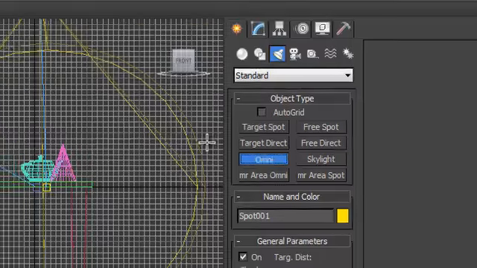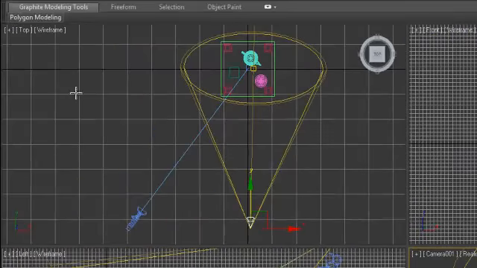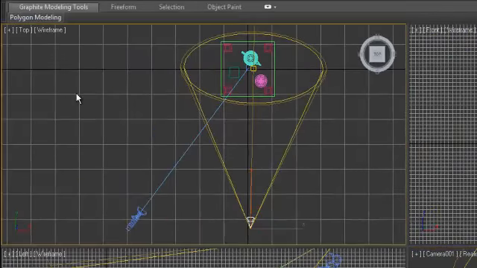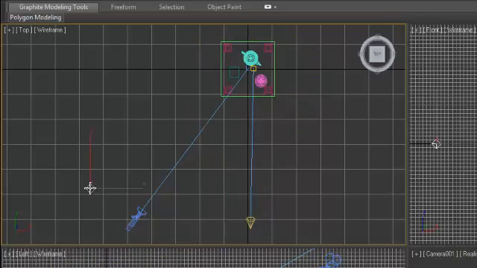Now in the top viewport, so let's right click that to make it the active viewport. We're going to place two lights. One will be to the left of the camera, approximately here, and one will be to the rear of the table, approximately here.